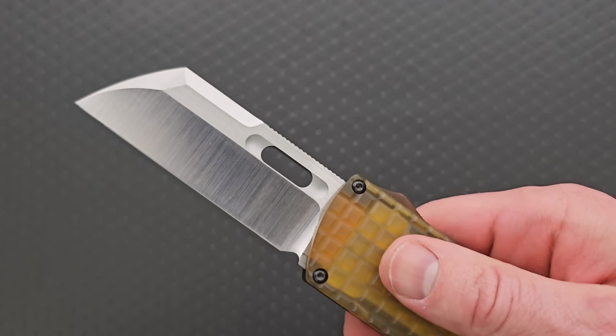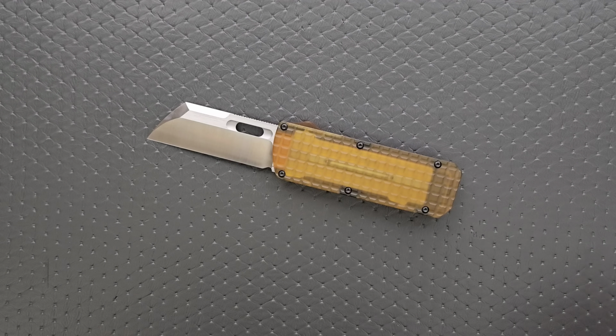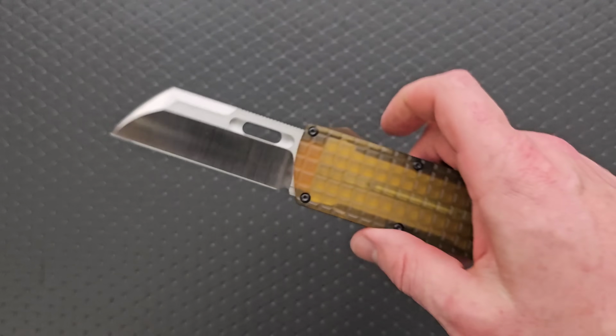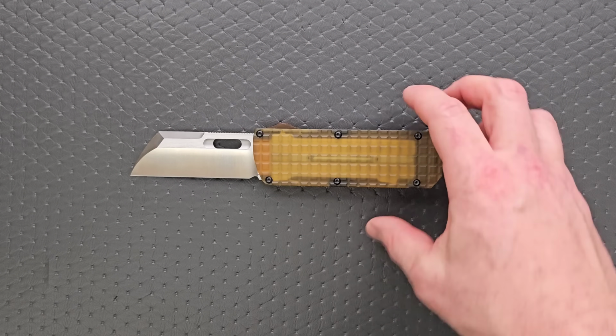That is very cool. That is very, very cool. I wonder if he'll have different blade shapes or if we're going to stick with the same blade shape. I don't know. Wow. Okay. You guys know this is just an unboxing, not a review. The review will come down the road. But let's go ahead and do specs on it real quick.